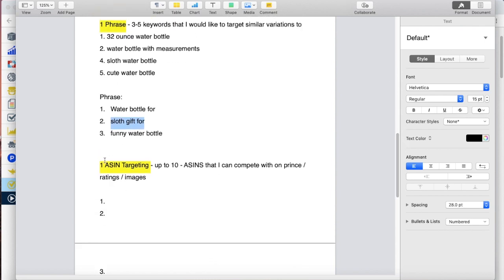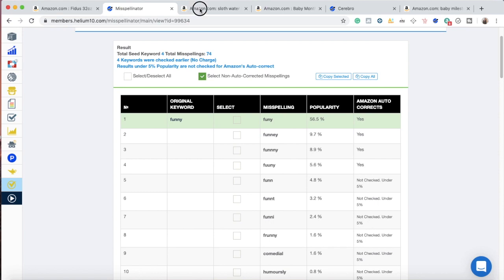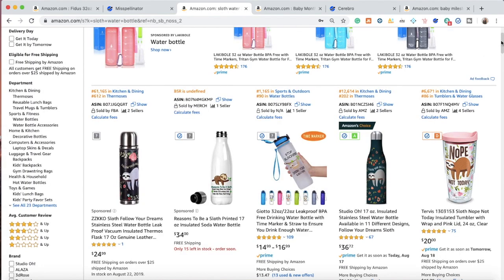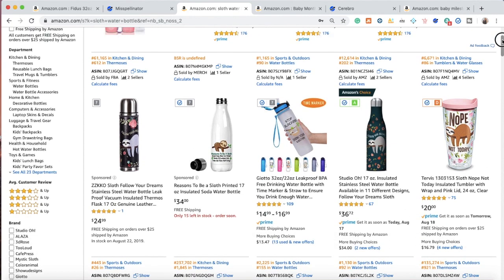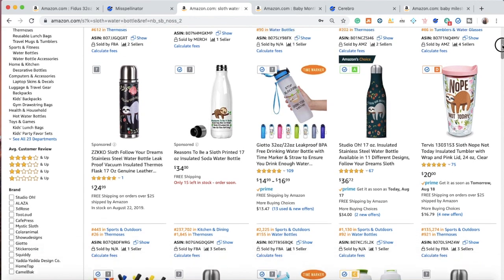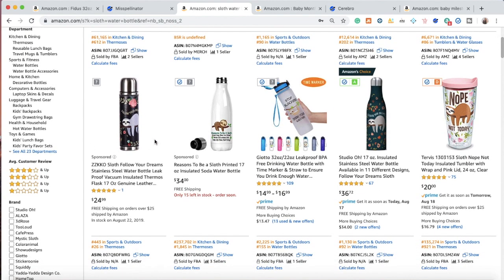So for the ASIN targeting campaign, initially I'm going to go for the type of products that I can win on. I will not take on my competitors head on because I'm most probably not going to convert on them unless they have really bad ratings or whatever it may be. So for example, I would target this one. They've only got 1 review. They cost more than me. It's not just a water bottle, I know, but it is still also a water bottle.